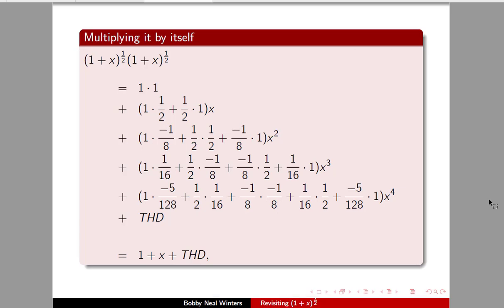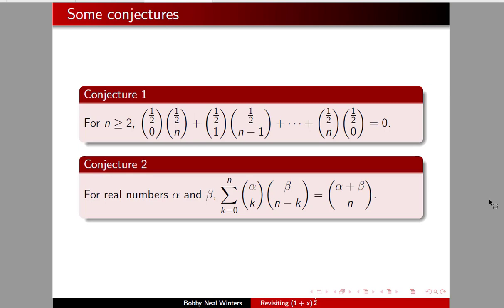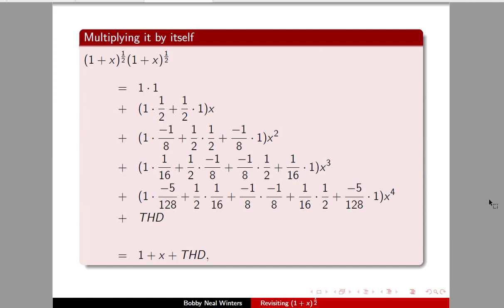Are there any other terms? Well, we know that the coefficients of x squared, x cubed, x to the 4th all fall out. So if there are any other terms, they are terms of degree higher than 4, and raising values close to 0 to the 5th power or the 6th power is going to give very small values. So the idea here is that all of our other coefficients of all of our higher powers are actually 0.